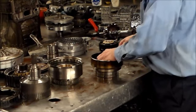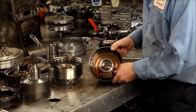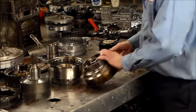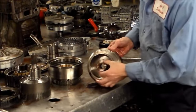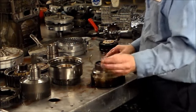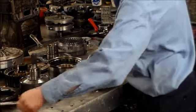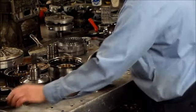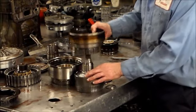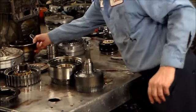Also on the forward drum, you have an inner O-ring. Right, this is in pretty bad shape. And on this side of the forward drum, you have two rings. Okay, the rings, of course, will be changed. This is what they look like. And you want to make sure your splines in here, where the input shaft sits, are good. All right, so that is the forward.